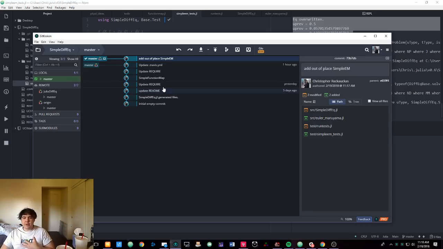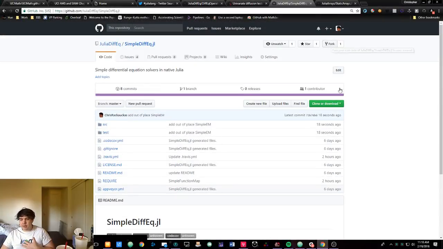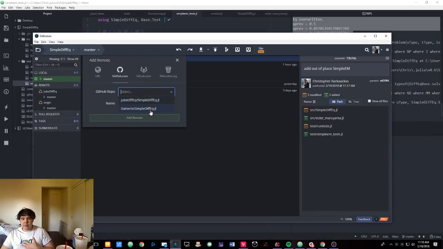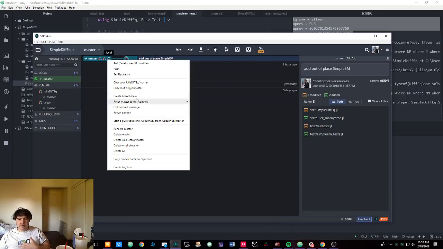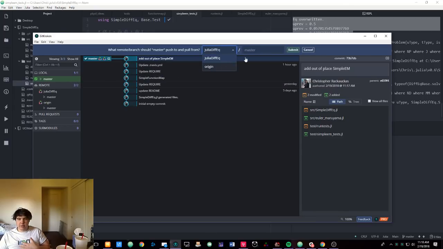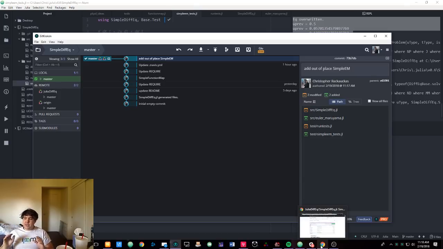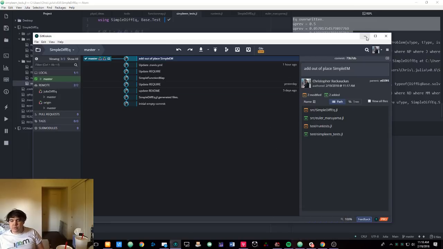If it's not your repo, then what you need to do is fork it. When you fork it, you add a remote to your fork, so you can see that George has his own fork actually on this repo. And then what you can do there is set upstream to your branch, and then you'll see it over here. What this will do is make it push to your fork, and then you just drag and drop, and that'll open up a pull request. So in that setup, you can use your own fork just like it's your own repo. It is your own repo. But whenever you want it to update the code in the actual package, you need to do a pull request, and they need to accept your code changes. Other than that, that's pretty much how you do test-driven package development in Julia.